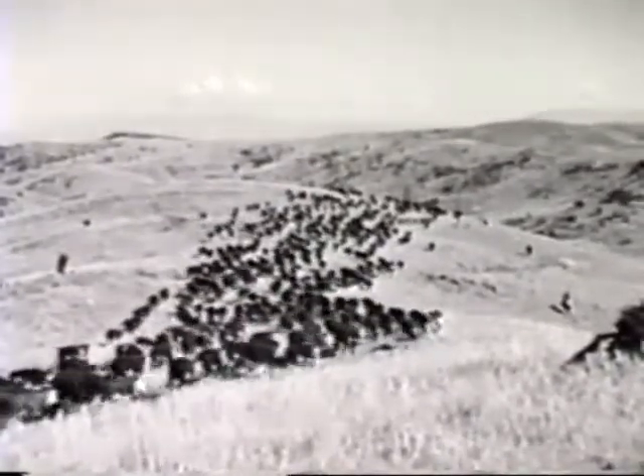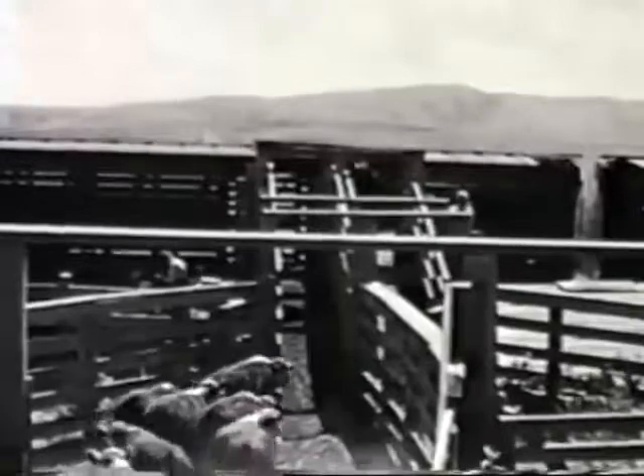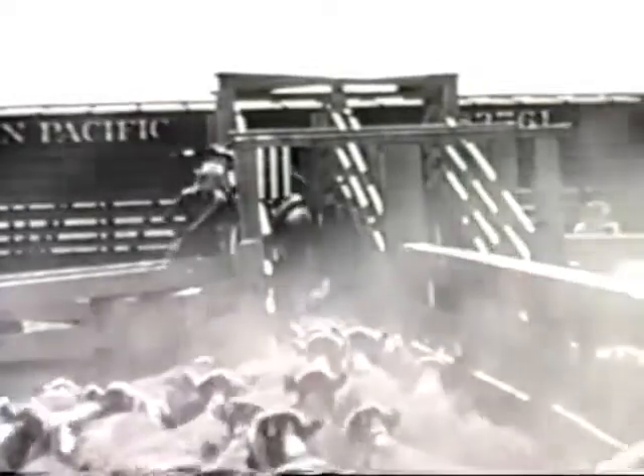Yes, sir. Here's your beefsteak starting to you from out here in the range country — good grass and water, and a lot of work and worry. Don't you forget what it's gone to make that beef. Here they come, the range country's contribution to feeding you and our fighting men and our working men. Food for freedom. Good, lean grass beef — not fattened and finished yet into prime, but good stuff. The Army buys a lot of it just this way.